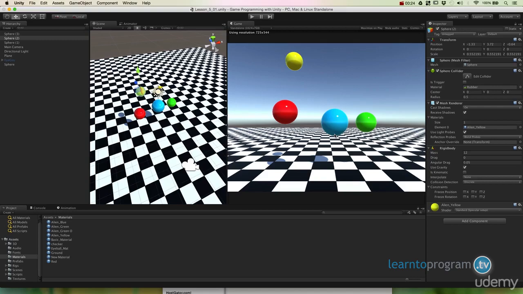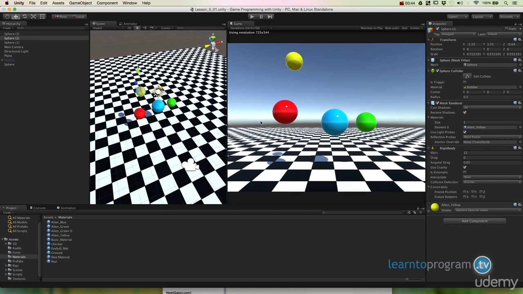Now, physics is pretty deep. There's a lot of stuff that goes on in the creation, development, and tweaking of physics parameters. So we're going to go over stuff in a very basic manner, so we can get an idea of what physics is, how it works, and how we're going to get it to work inside of our scene.